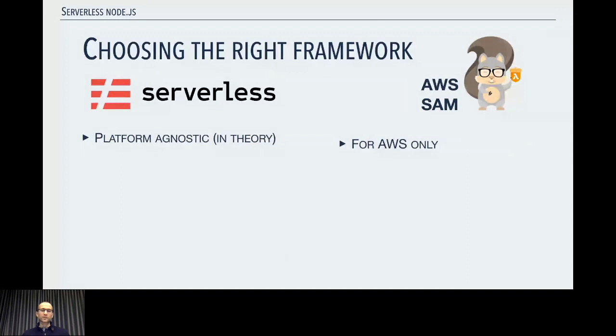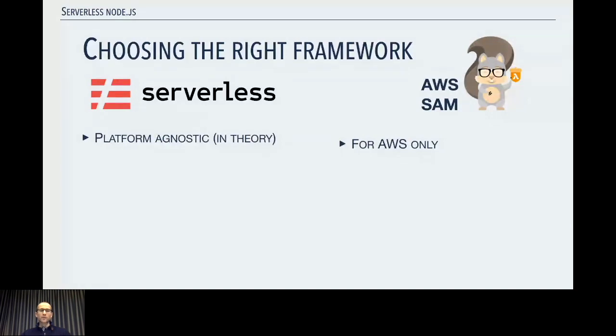And I say in theory because a lot of configuration you need to provide is actually AWS specific, and if you are using it for AWS, there are cases you actually need to know some details of the infrastructure you are using under the hood. But there is actually an advantage to serverless framework. You can use it with many different platforms. And in SAM, it's just for AWS. That's their tool, and you can't use any other platforms with that.